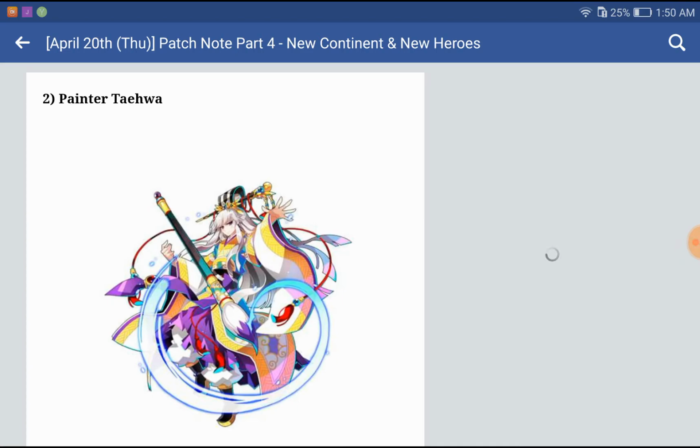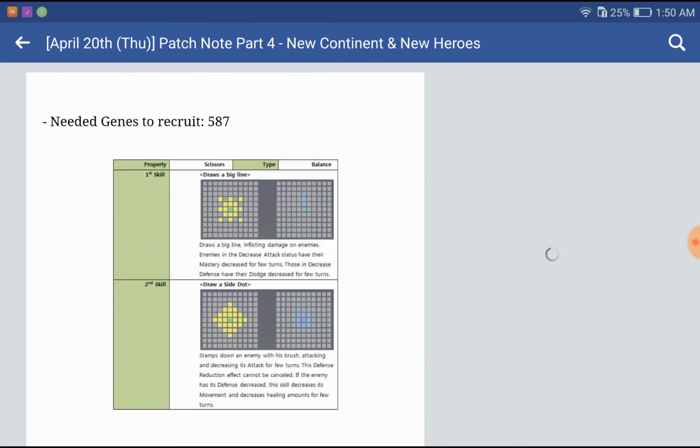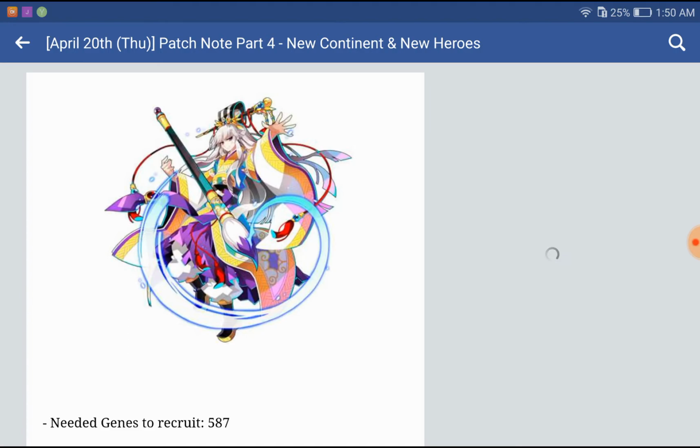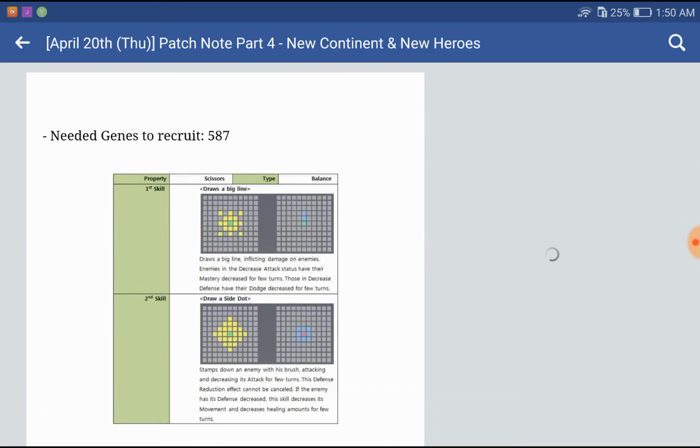Alright, Painter Tai Hua. So this guy or girl, I can't tell, I think it's a guy, is a scissors balance type hero. So his first skill is called Draws a Big Line, inflicting damage on enemies. Enemies in a decreased attack status have their mastery decreased for a few turns. Those in decreased defense have their dodge decreased for a few turns. So a lot of debuffs applied, quite unique.